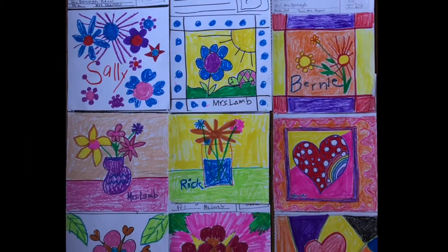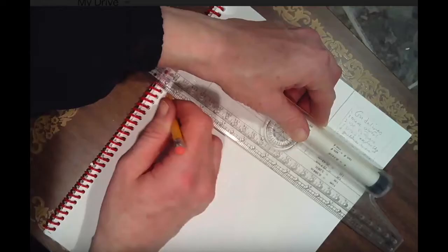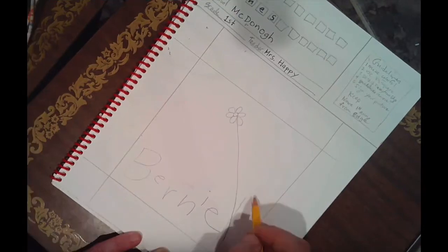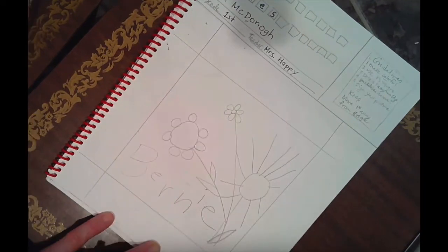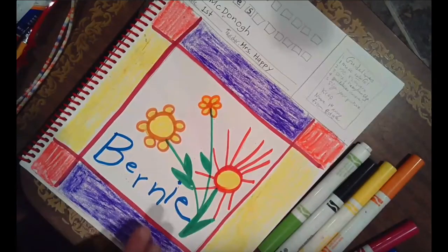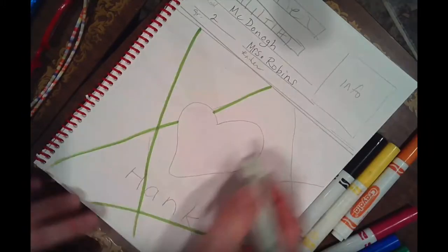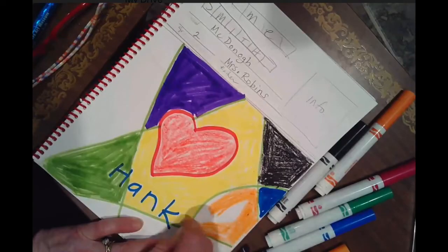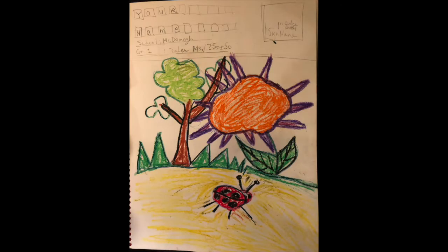First grade, let's build on all those ideas and make something creative using flowers and hearts. First grade, you'll be making a border or frame, so you'll need a ruler and make four lines on all of the edges, and you'll eventually color your frame with patterns and color. I've started a basic flower drawing using pencil, a variety of shapes, filled the area of that center space, then marker to outline all those lines. You can use an eraser to get rid of any pencil marks you don't like, and then fill all the different spaces with color using crayons, markers, whatever. You could also draw a heart and then draw lines behind the heart and fill in the spaces with color — that would make a nice heart design. Be sure to write your name somewhere.